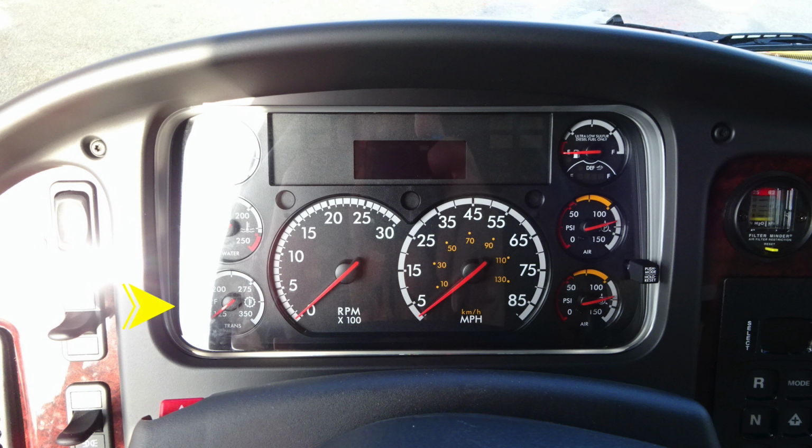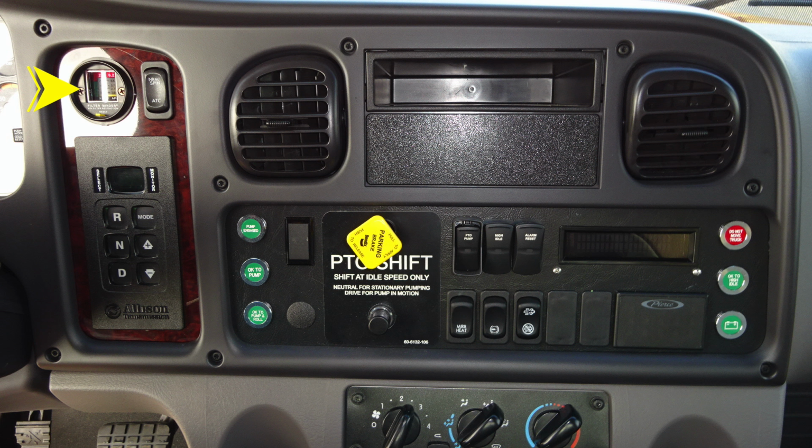First, starting at the bottom, you'll find your transmission, water temperature, and also oil pressure. On the right, you'll find your fuel, DEF level, front and rear air. Speedometer and tachometer in the center. Diagnostic engine information will display above the speedometer. Let's move just to the right where you'll find your filter minder. This is for your engine air filter. Just to the right, you'll find your automatic traction control, normal spin switch. Just down from that location, you'll find your Allison transmission pad. We do have an indicator light.